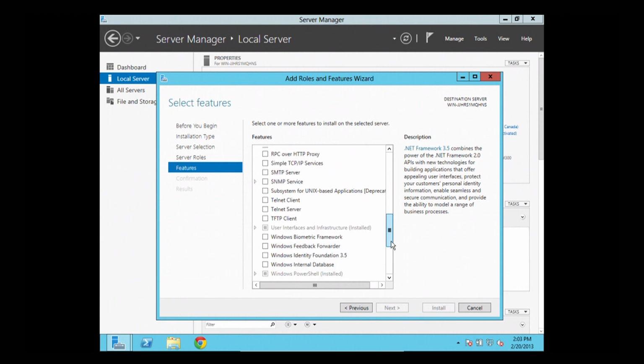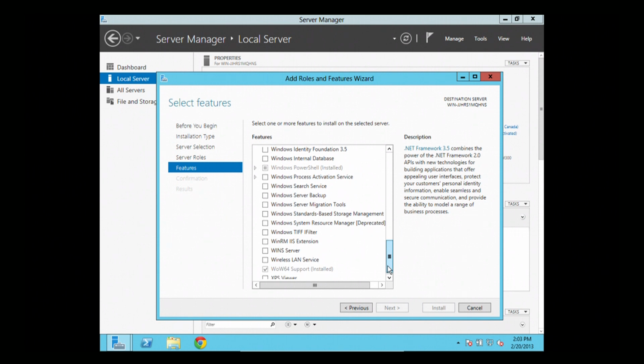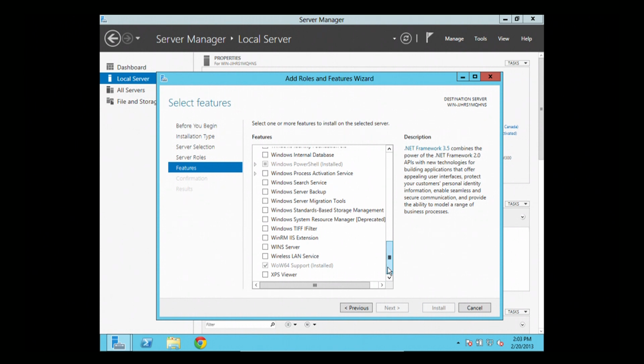So one of the issues I had on my one server, again, I'm using these crappy old Gateway laptops in order to test Windows Server 2012, is that I had a wireless network card in that laptop computer. Well, if you want to be able to use your wireless network card, you actually have to come here and select wireless LAN services and click next.